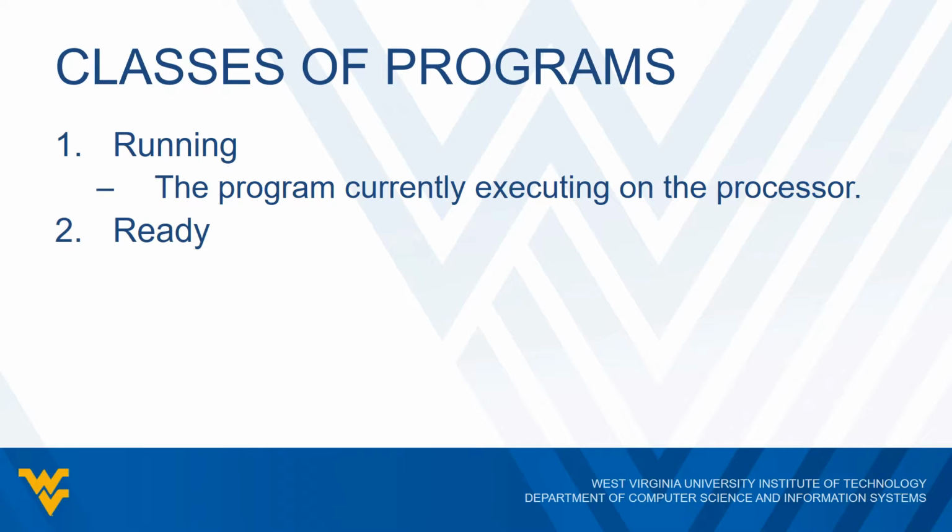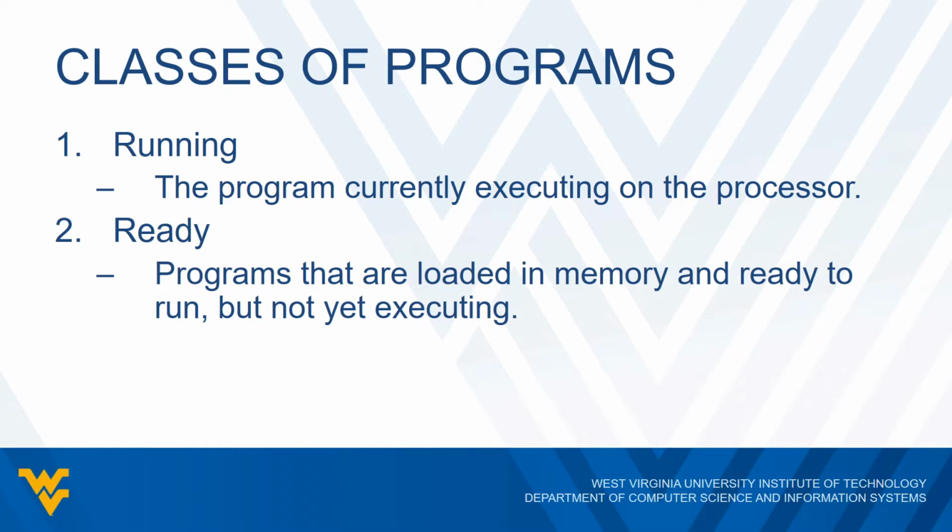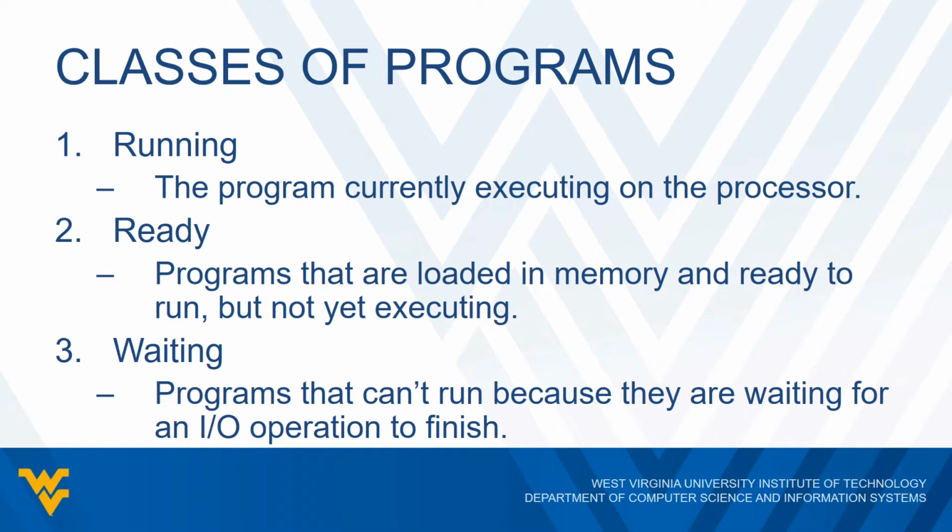Another class is ready. Here we're saying that programs are loaded into memory and they're ready to run, but they're not yet executing. They're in the queue and they're ready to go, but they're not actually running. And then we have waiting, which just means that we have programs that cannot run because they're waiting for some type of I/O operation, or maybe even some other time-consuming event to finish.